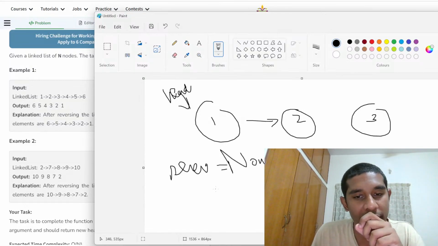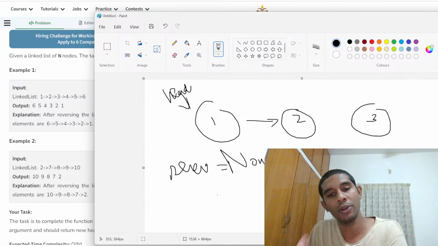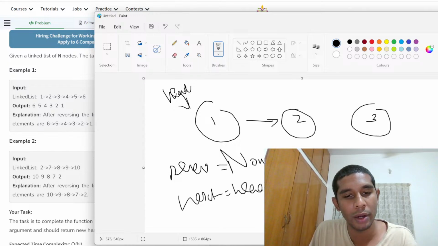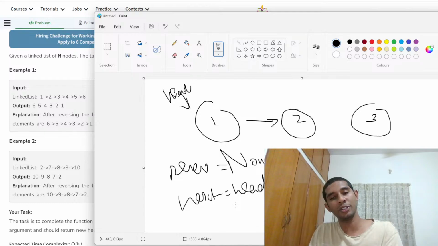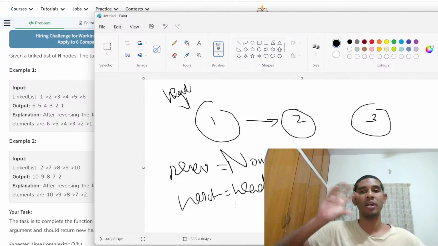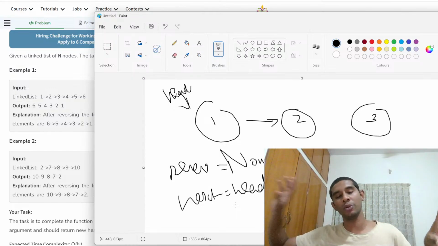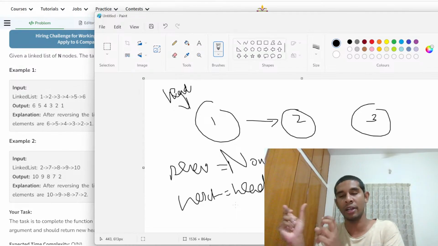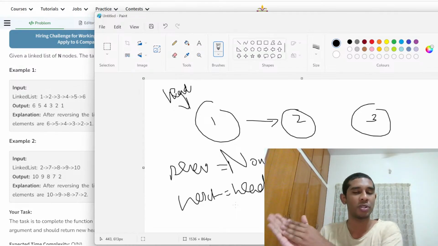make a reference to the next node. Okay, so next is equal to head dot next, right? So I just stored this reference into next. Now, why do I do this? Because once I make the connection between one and the previous node, there will be no other way for me to navigate to the next node otherwise, right? So I have to save this arrow, the reference to the next node, somewhere.